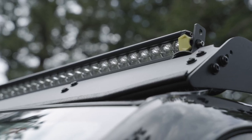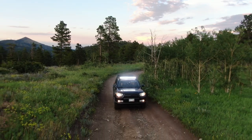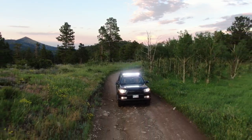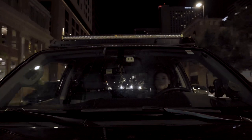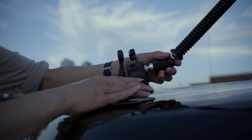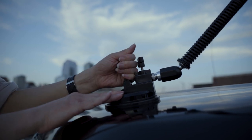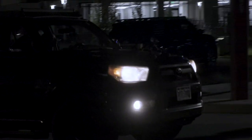Mounted on the front is a 40-inch LED light bar that is bright enough to blind you. It helps me see when I drive in the mountains or illuminate my film set at night. Don't have these on while driving in the city because it's illegal in most places. This SUV also has a lot of large flat surfaces where I can attach camera gear, giving me options for mounting rigs onto my vehicle to get unique shots. I do a lot of vehicle and aircraft filming, so this was a must-have for me.